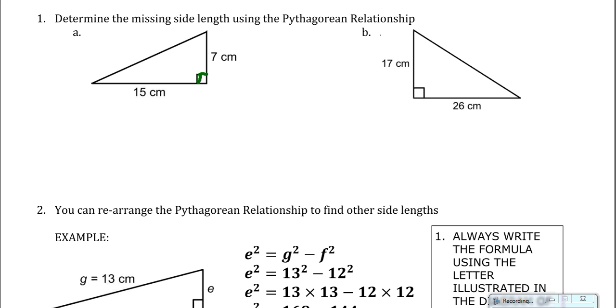The best way to find the hypotenuse is to shoot an arrow through the 90-degree angle. It's like a bow and arrow, and the arrow will always point to the hypotenuse. And then the other side lengths, it doesn't matter what you call A, it doesn't matter what you call B. As long as the hypotenuse gets its own special letter, the other two you could really call whatever you want. But we'll call those A and B.